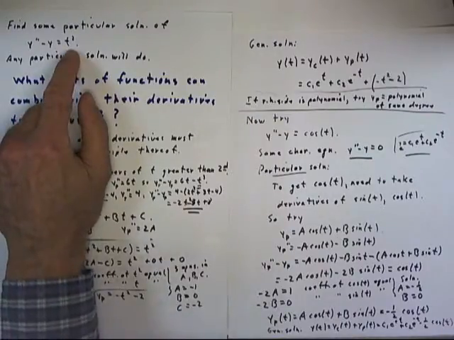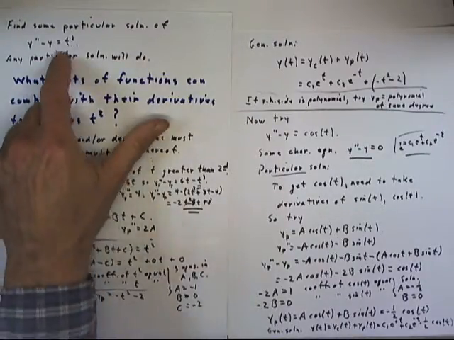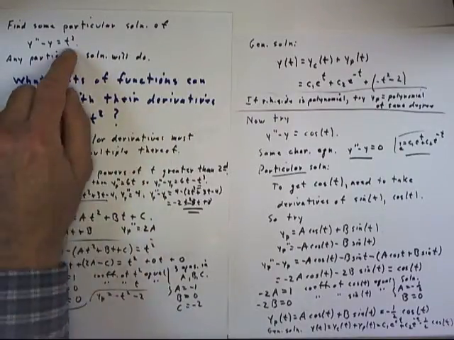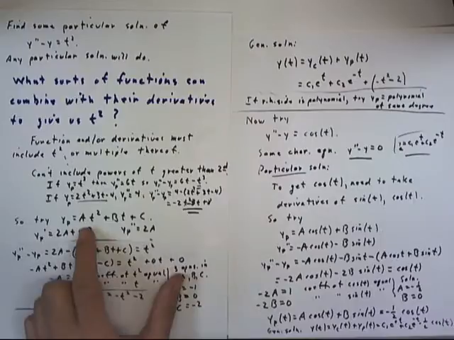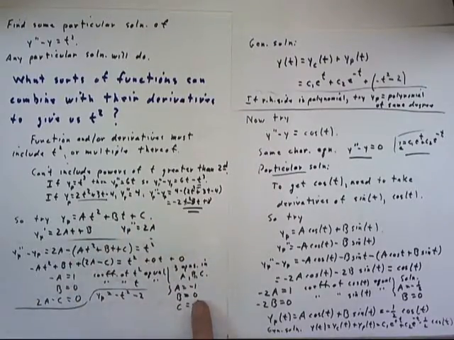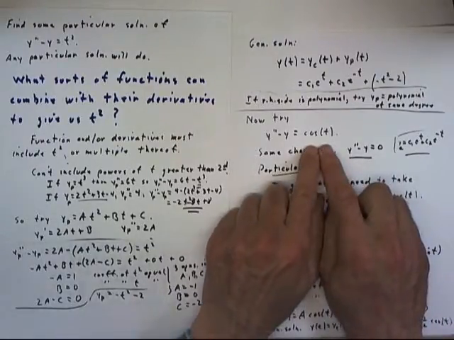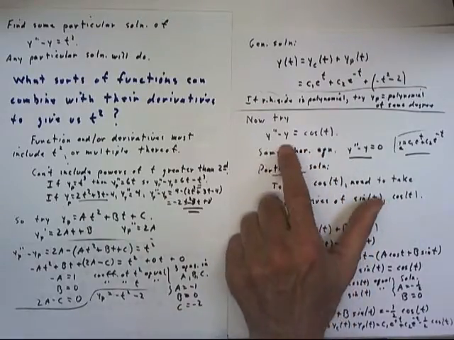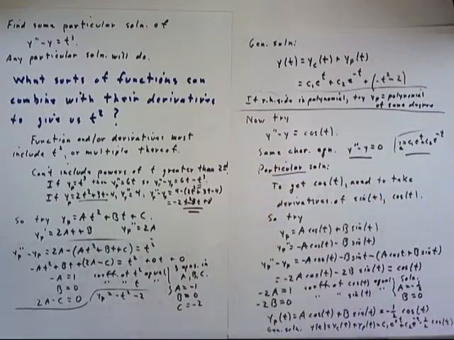There was just one term, but this is still a polynomial with a t coefficient of 0 and a constant term of 0. So here's a second-degree polynomial, and we try a general second-degree polynomial. We get three equations for the coefficients of that polynomial, and we get a particular solution. Now that's not going to work when our right-hand side is cosine of t. So let's ask, what would you have to take derivatives of to get the cosine of t?